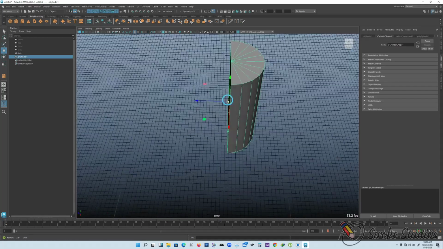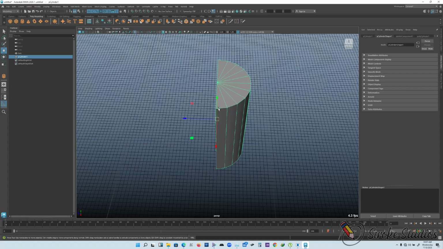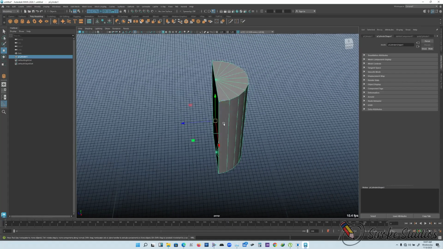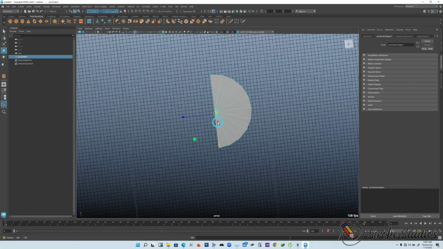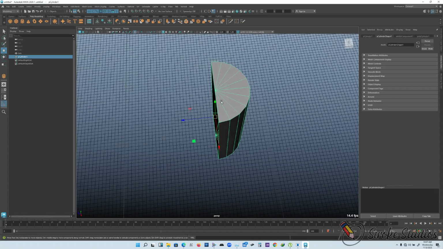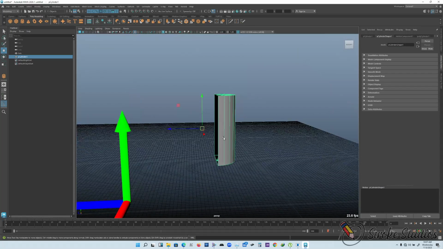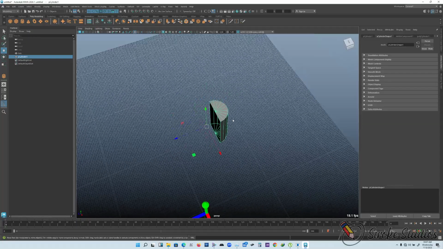Now we have the pivot point at the center. Let's move this pivot point away from the center of the object. How to do that is to hold down D key, D for dog. All right, you see that I have my gizmo changed. It's showing me all the axes now, scale, move, and rotate. Let me move this back a bit so that I don't have the pivot at the center of that object.